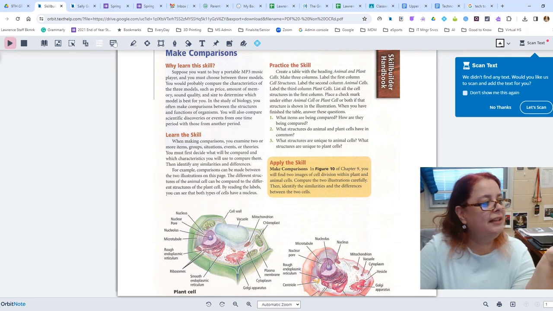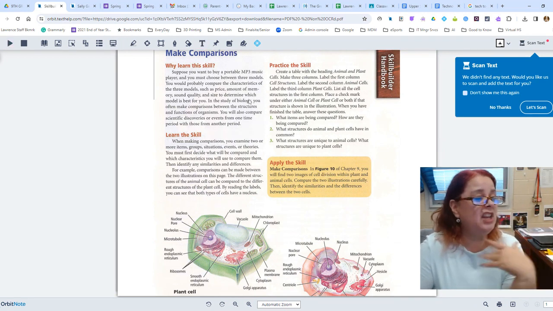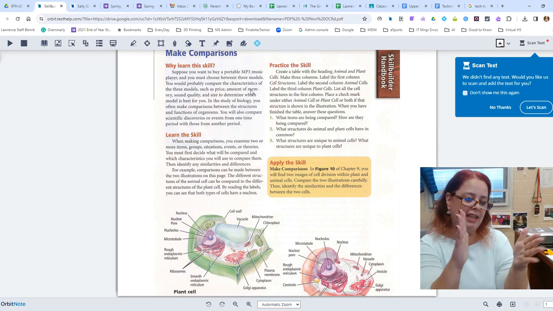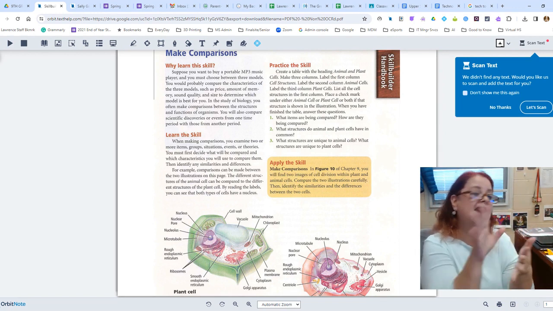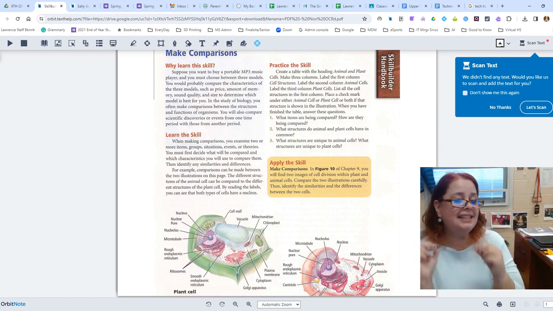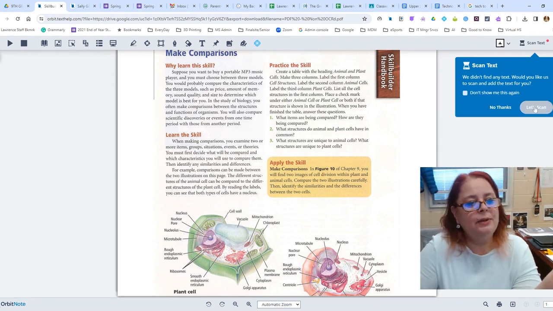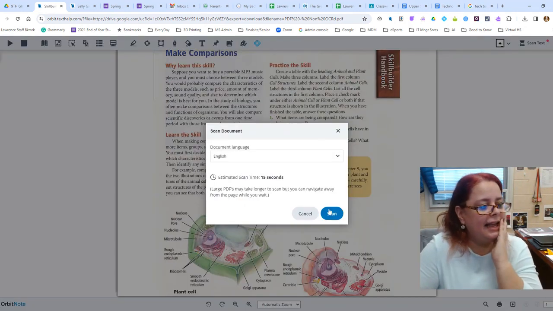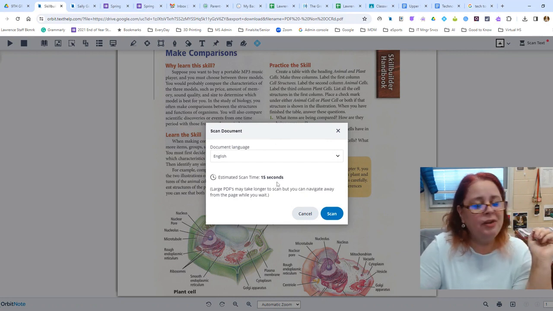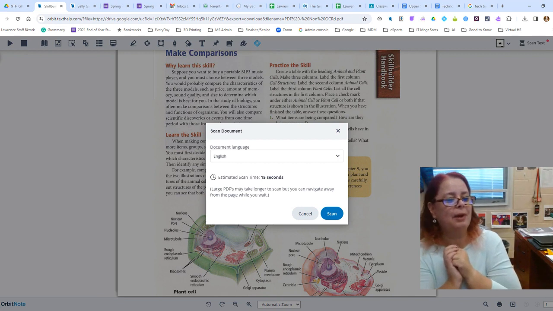So yeah, these tools are available, but they won't work. There's nothing there because the pictures and the background have blended together, and it's kind of a picture in the background, so it doesn't see those individual letters. To make this OCRable, you would say, let's scan text, and say yes, that's English. If it's a different language, pick a different language. It'll even tell you how much time it will take to OCR it. Larger files might take a few minutes, but really this is a quick process anymore.